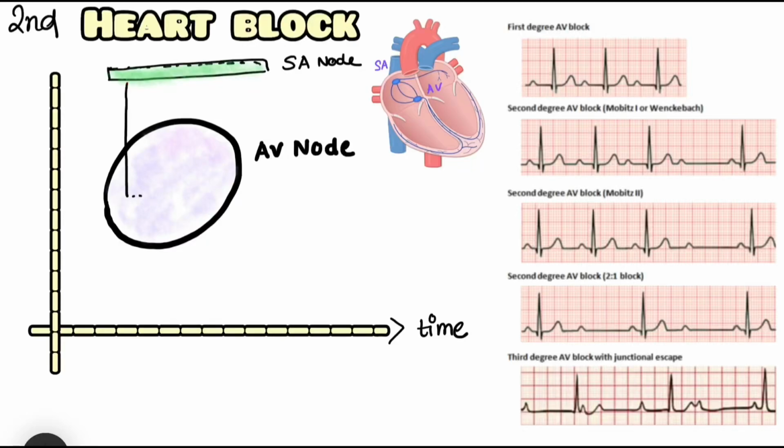In second degree heart block, the impulse is coming from the SA node, gets a nodal delay and goes down to the ventricle. But in between, certain impulses may lose their way and may not pass. Again, the next impulse gets to pass. So there is a sudden loss of one or multiple impulses which do not go to the ventricles.